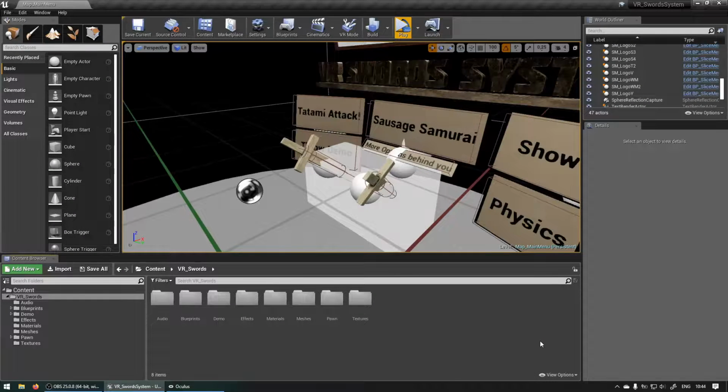Hi everyone, my name is Carl, and in this video I'm going to show you what was added in my new update version 1.2 for my VR sword system that is available on the Unreal Engine marketplace.